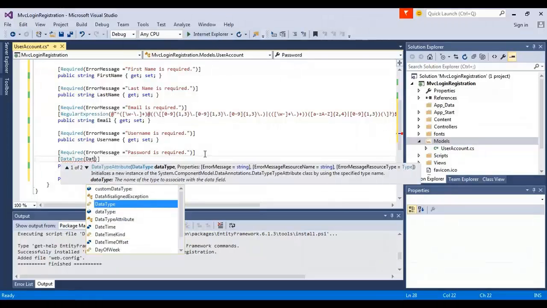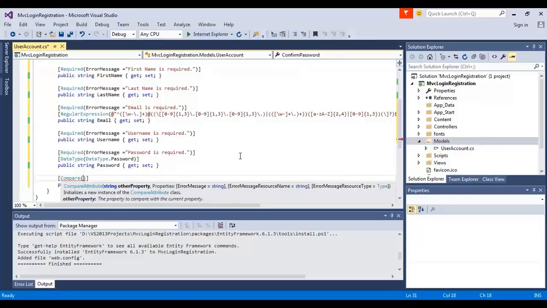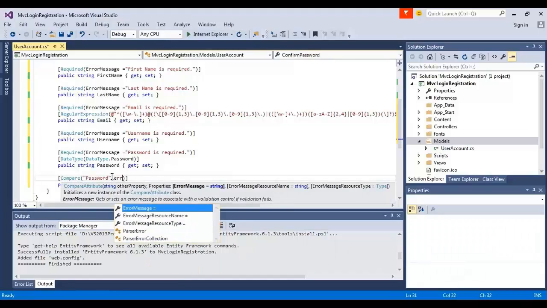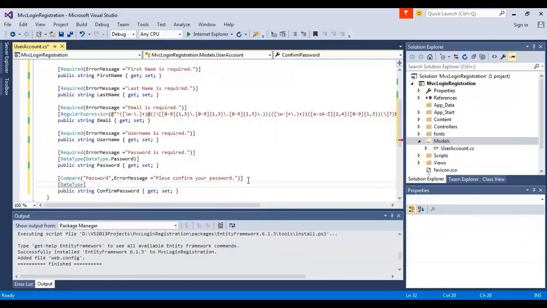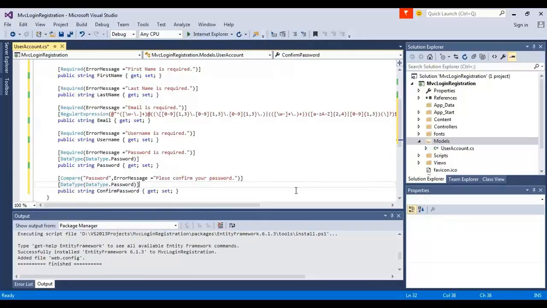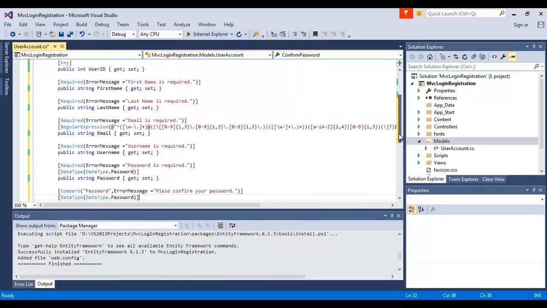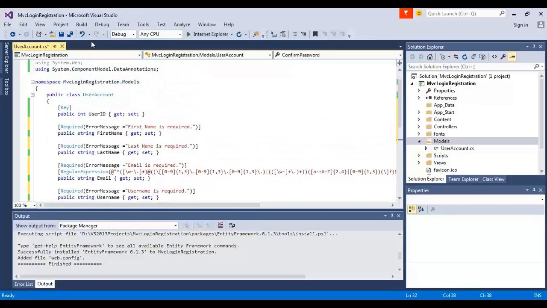This is the data type, which is our password. So this is our model with validation. Save all.